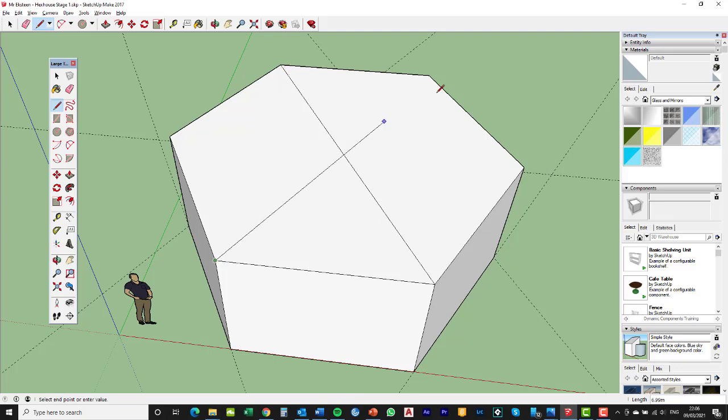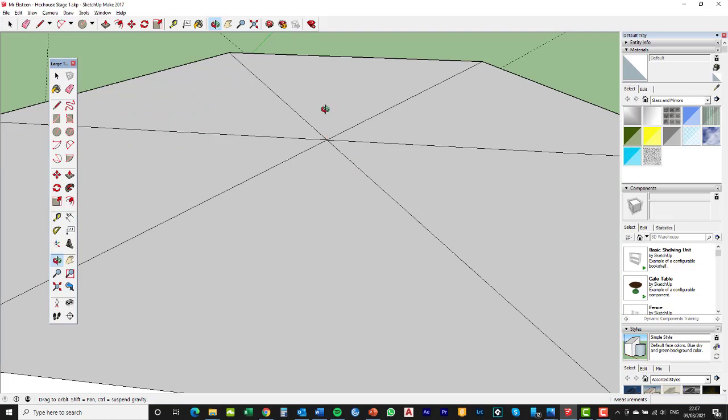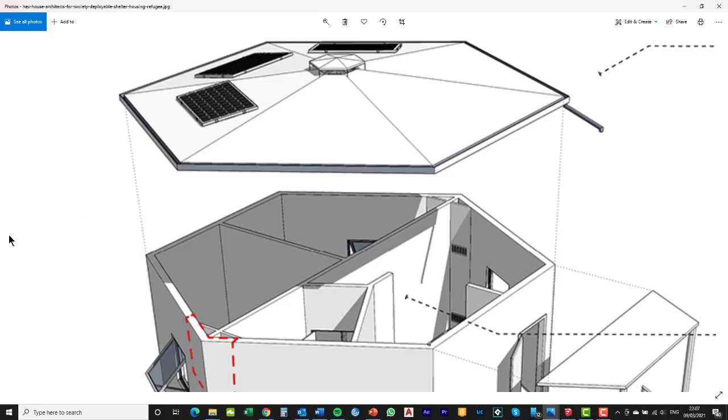And what I do is I draw these diagonals, okay, and that will help me to find the center. And I could delete these, but actually I might be able to raise this up. So we're going to try quickly. I don't think we can, but what we're going to do is we have to look very carefully at the height. So let's just have a quick look at the height of what we need to do.